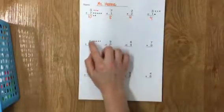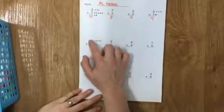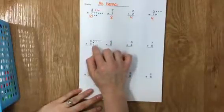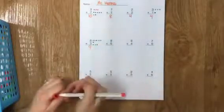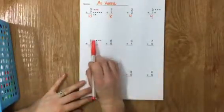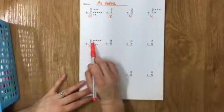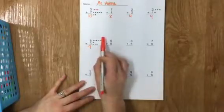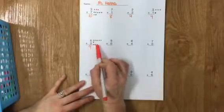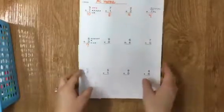Okay, now I need to count them all together. I can do it either way. I can count all of them, or I can start with what number I already know. I already know I drew 6, so I count on: 7, 8, 9. Or I could go through and count all of them. 1, 2, 3, 4, 5, 6, 7, 8, 9. Nice job.